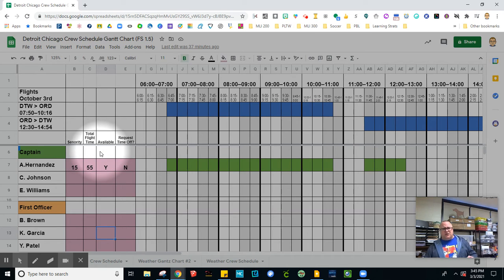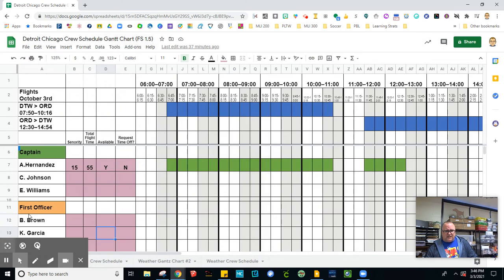Availability. So after you go home and you finish your last shift, there has to be 10 hours in between. So you must wait 10 hours. If I finish at 8 p.m., and I look at the clock, I cannot come back to work until 6, 7, 8, 9, 10. I am not able to come back to work till 6 in the morning the next day. And then the other thing we have to be aware of is requesting time off. Did the person take the day off? Are they on vacation? So you're like, huh? What? Doesn't make sense. So I'm going to go ahead and turn off this little shadow thing.